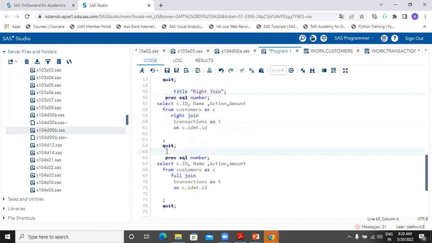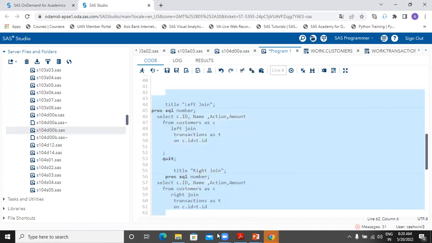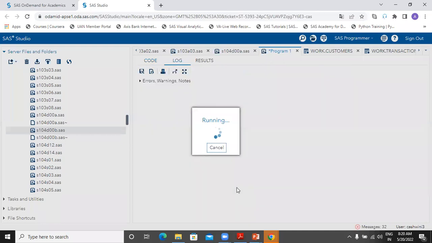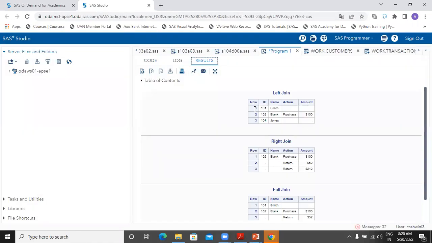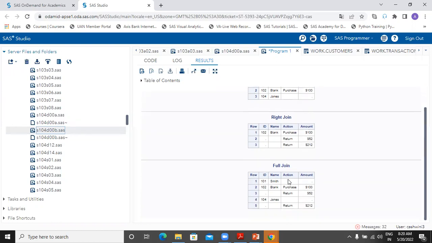And a third title, full join. Check the result carefully. Check the result carefully. Look at your left, look at your right, and look at your full join.